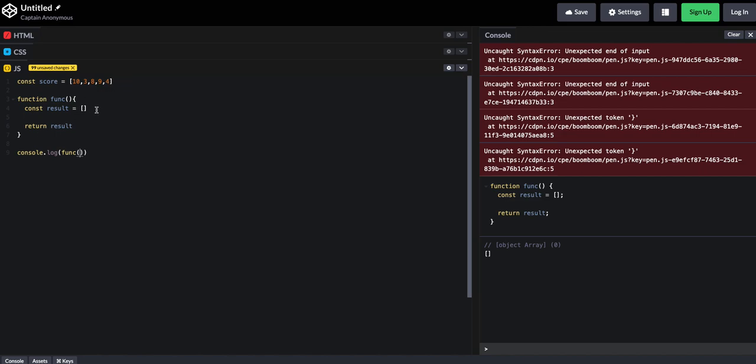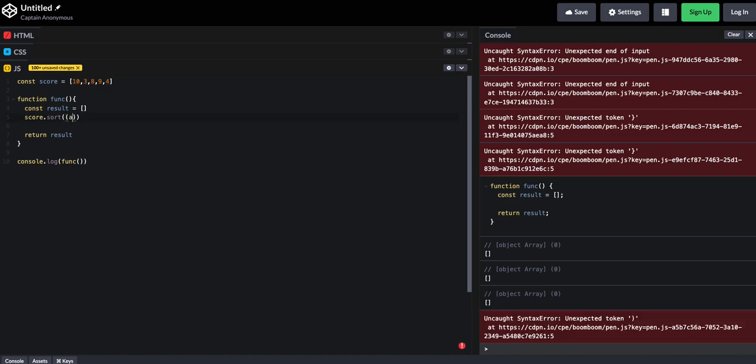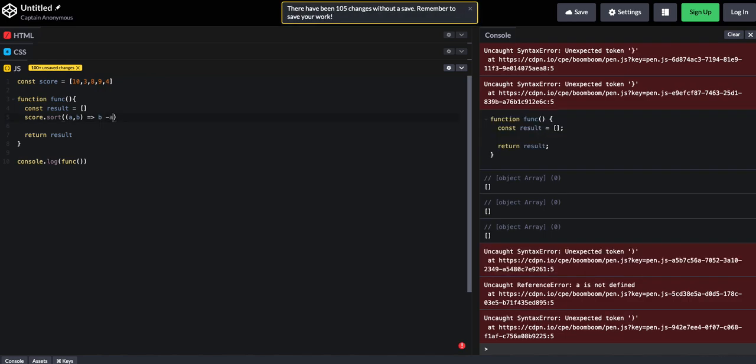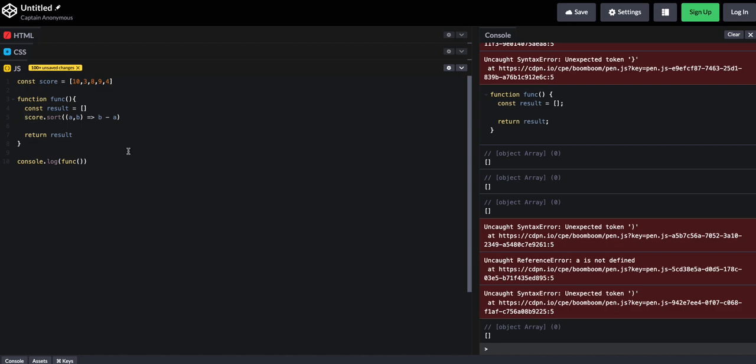Okay, so what we're going to do now is we're going to sort this array, but if you use the sort method, what's going to happen is it's going to mutate the original array. So if we were to do score dot sort, we want to go in descending order, A, B, so that means here, arrow function here, we've got to say B minus A. Actually, let's assign this to a variable.